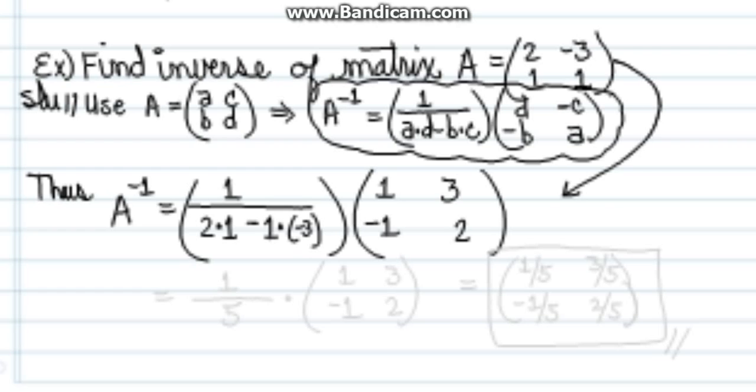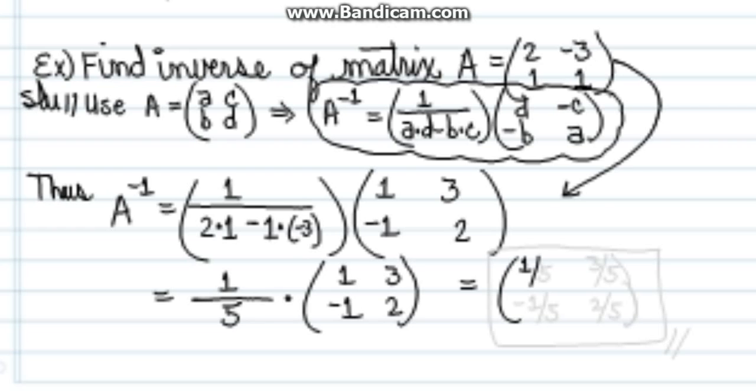We kept them where they were and just changed their signs. Now let's simplify the denominator of the fraction that's out in front. Remember, the number out in front is just a fraction. It's a scalar. It's not a matrix. So we get 2 minus a negative 3 on the bottom. So it's 2 plus 3. We have 1 over 5, 1/5 times 1 down below negative 1, 3 down below 2.